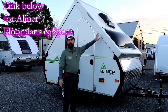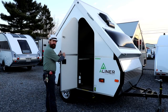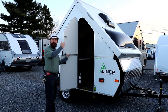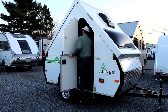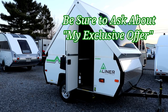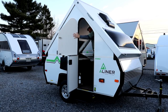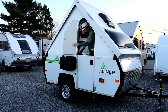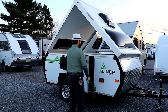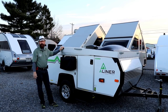This is the smallest of our A-liners — the Scout Lite. All you've got to do to put these things down is disconnect the door, then unlatch and unlock the walls. I'm just going to unlock this wall on one side first, then unlock the other side and lay it down. There's one more lock, and this side comes down like such.